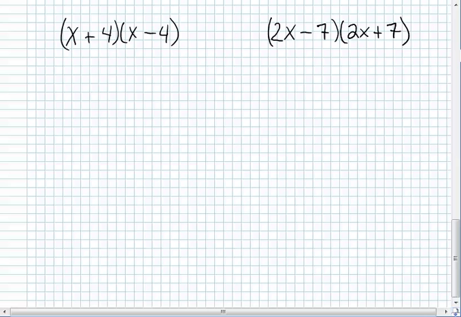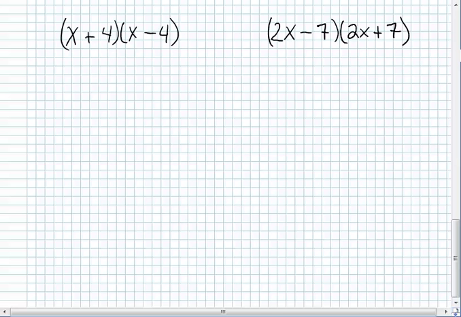Okay, so this should work for any difference of squares. That is, you take two identical brackets, like x plus 4 and x plus 4, but instead write one of them as x minus 4, just to change it up a little bit. And x plus 4 times x minus 4 should result in a difference of squares. The same thing is true for 2x minus 7 times 2x plus 7. When you work it all out, your middle terms should cancel out to 0, and you should be left with two perfect squares with the subtraction sign between them. Why don't you go ahead and make sure that happens? Do it right now. I'm going to give you 3 seconds before I show you the answer.